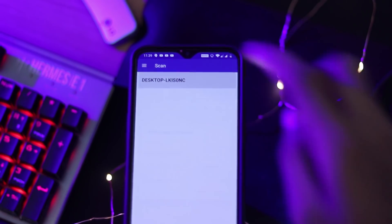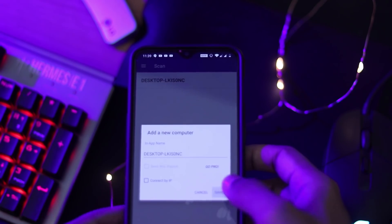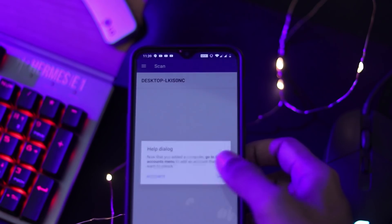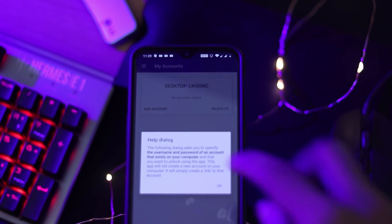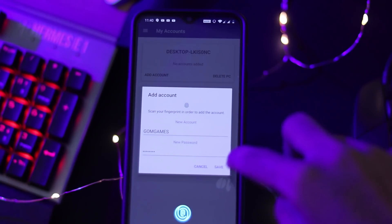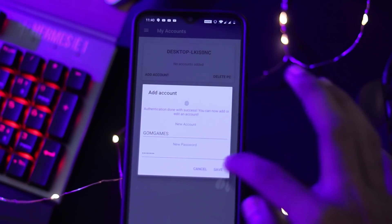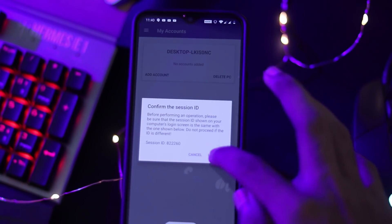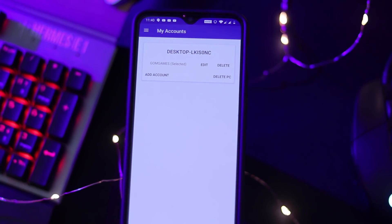You can use Save. If you have a password, go to My Account — you have access to my account. You should add the same password. You can use the same password. When you want to use the fingerprint, set your USB and use the fingerprint. At that point, you have completed the configuration. You will have an ID on your PC and that ID can be used.